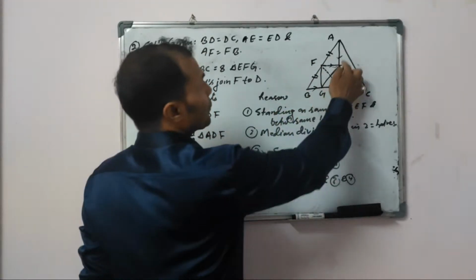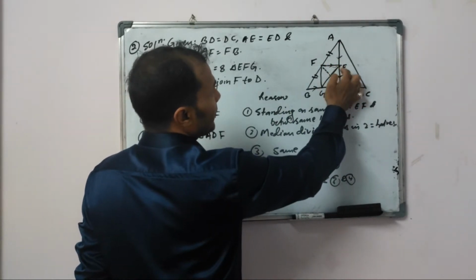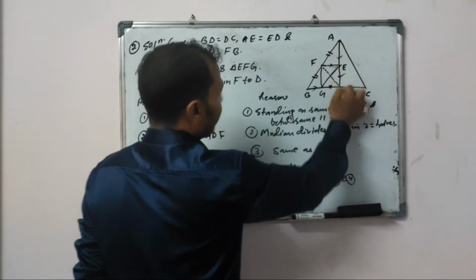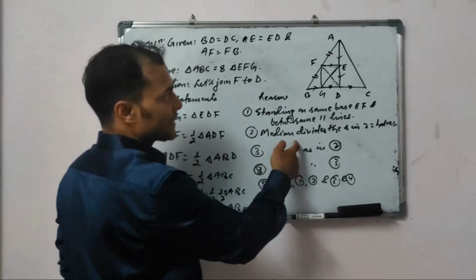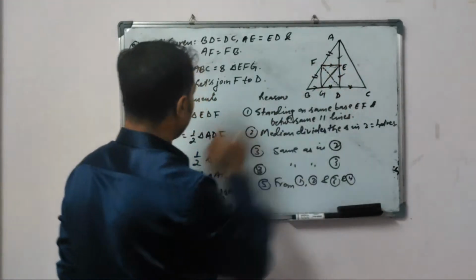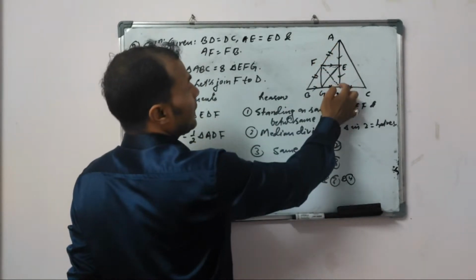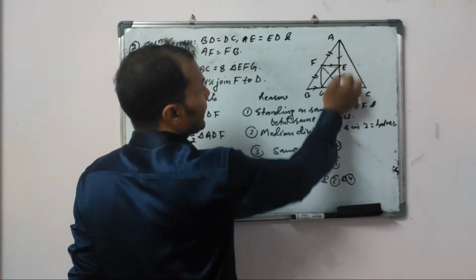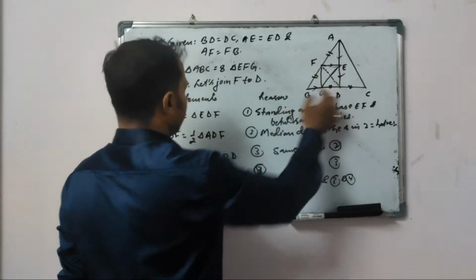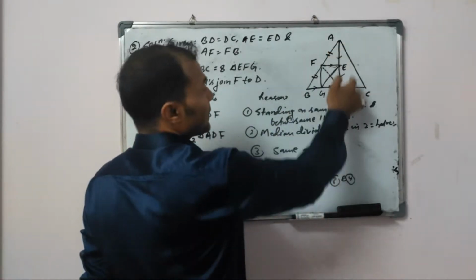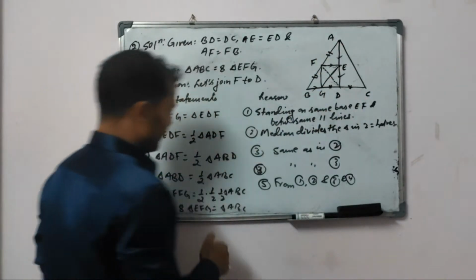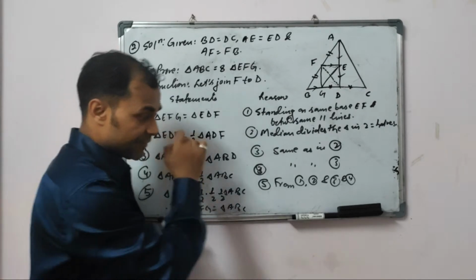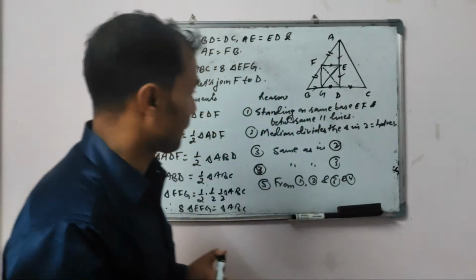Number 2, now come to this triangle, triangle EFD. This triangle will be half of this total, so EFD will be half of AFD, or ADF. Same case, because this is the median. Again, ADF, come over this triangle. This is again a median, so ADF will be half of ABD, right? And finally, since this is the midpoint, this is the median, ABD will be half of ABC. So combining this, we got triangle ABC is equal to 8 times triangle EFG. So this is how we prove this question.